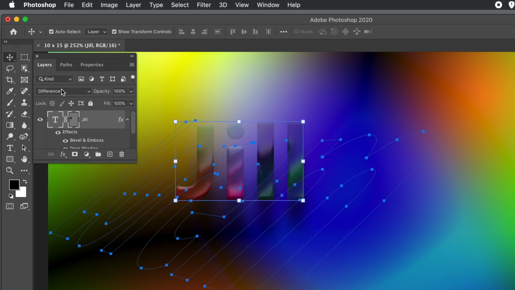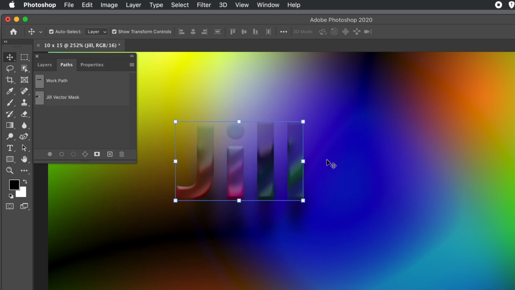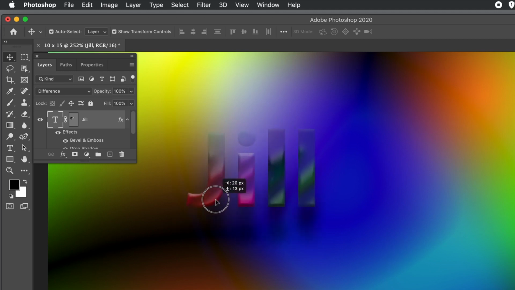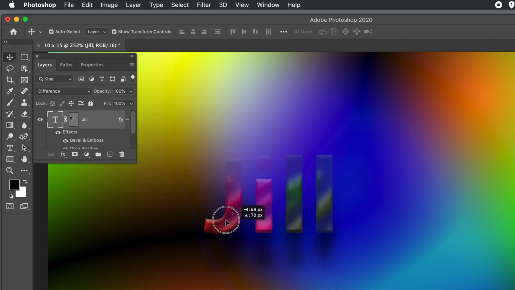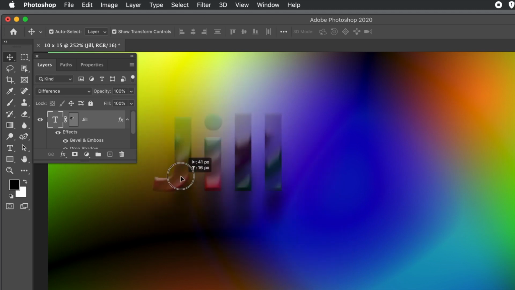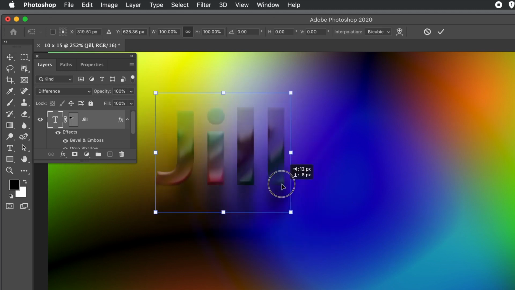And what you can also do, of course, you can still move the original type as well. And there's the original type. So you can select it. Sometimes it doesn't let you select it. You just have to select a particular point and then you will be able to move it around. So again, can't select it there. Yeah, now I can select it. Certain points you can select it, certain points you won't be able to select it to move it. But again, you can see it being modified by the mask still. Mask is still there, even though you can't actually see it.